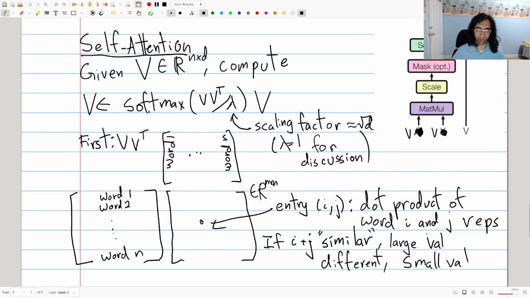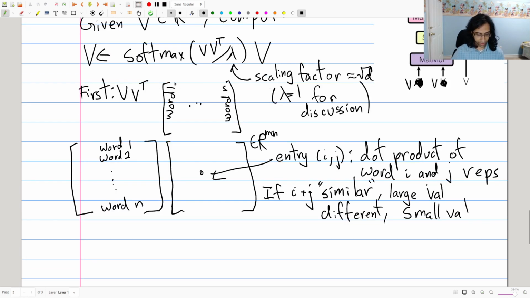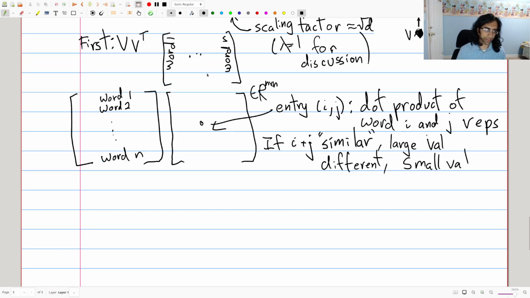Now let's take a look at what we do given this matrix of similarities. Well, the first thing we do is we take this row-wise softmax. It might not be clear what I mean by softmax when we're applying it to a matrix, but we're going to make it into a row-wise operation. That'll essentially make it so that each row is a probability distribution.